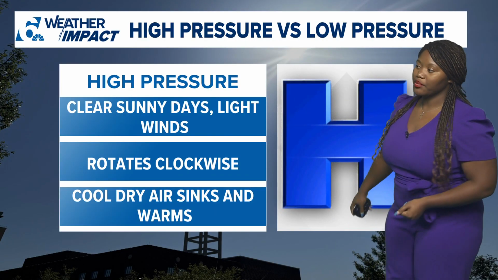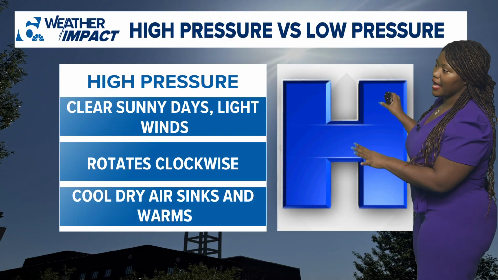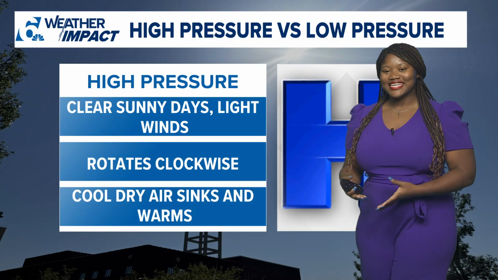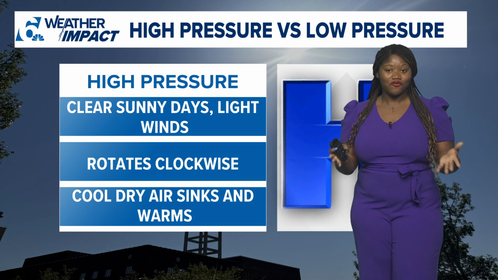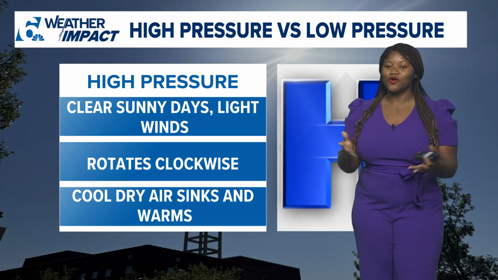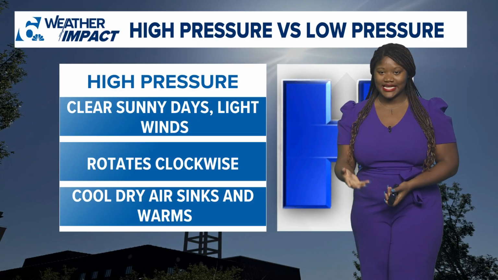Well, we know that high pressure is normally represented by a big capital H that is blue. It brings us clear and sunny days with light winds and beautiful weather, actually. So when we talk about high pressure, we normally associate it with gorgeous days. We always encourage you all to get out and enjoy.